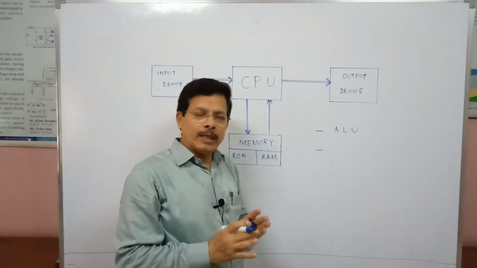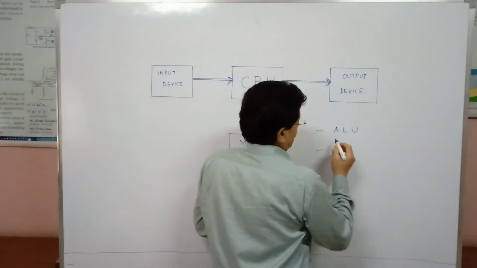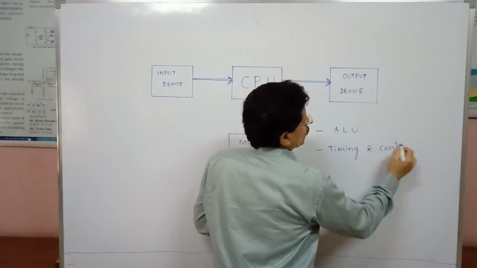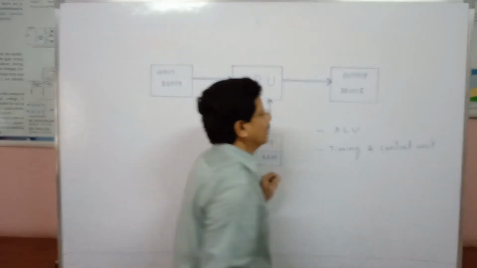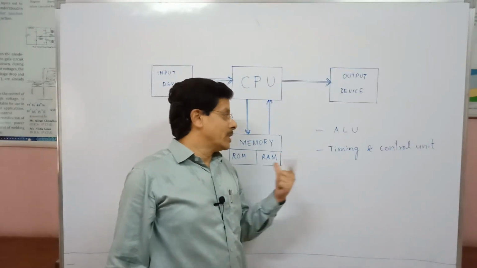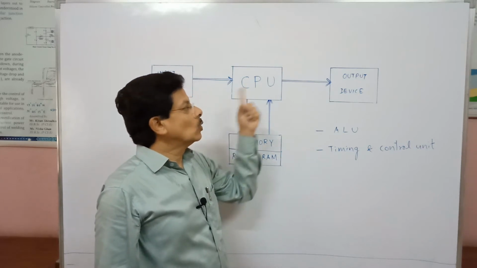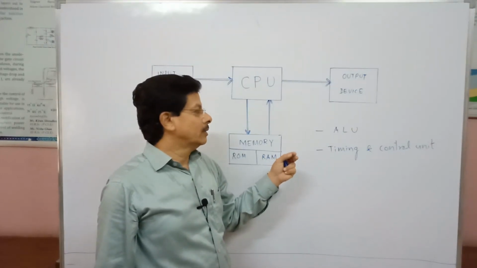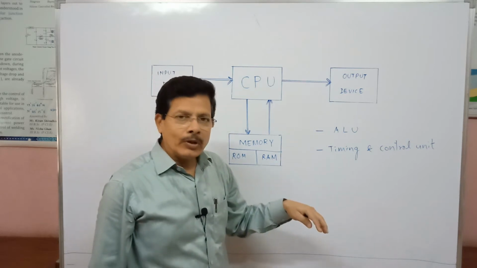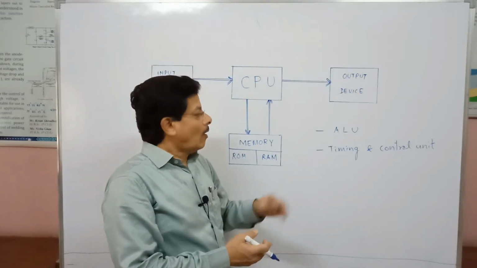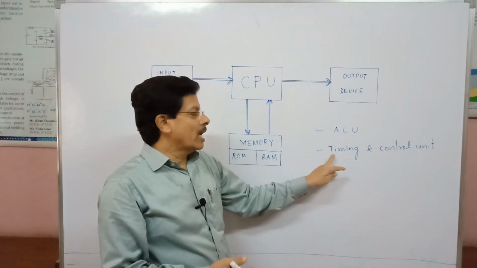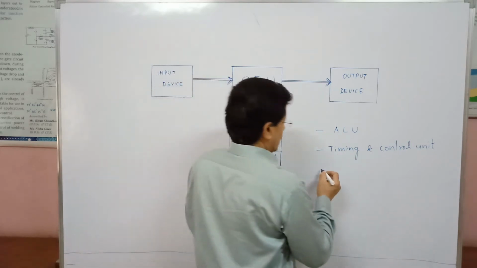That means it can perform arithmetic and logical operations. Then it has a timing and control unit. This unit generates the timing pulses that control all the devices and decide what each should do, in order to control the reading operation and the writing operation, one after the other. All the control signals required are generated by this section. So it has an arithmetic logic unit, a timing and control unit, and one more important section, that is the clock generator.